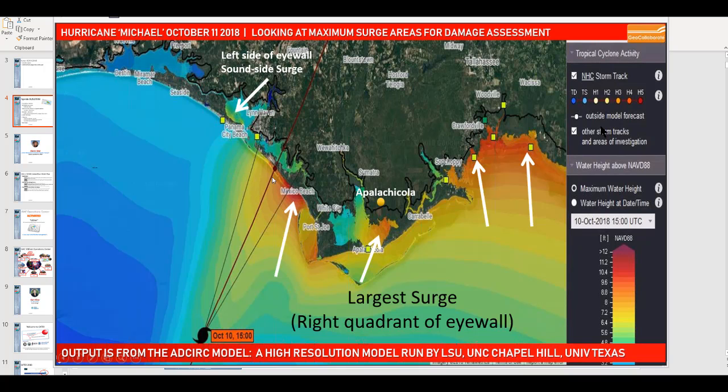We're looking at trying to get this output similar to what NOAA's doing, getting their images into GeoCollaborate very quickly, to get this model output into GeoCollaborate. And the nice thing about this model is that you can move the storm to the left or to the right, so you can create your own scenarios, like if this storm were to move 5% to the left or 10% to the left, what's the resulting storm surge? So you can start to help in your planning.